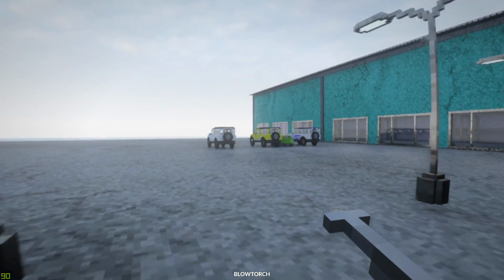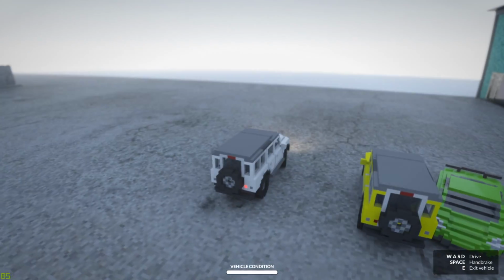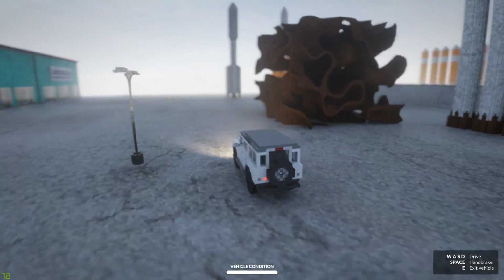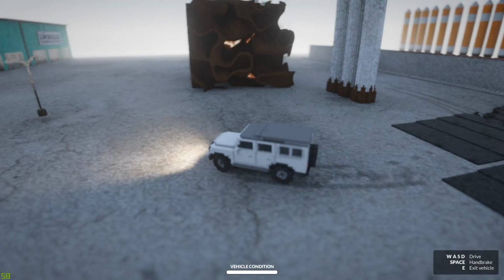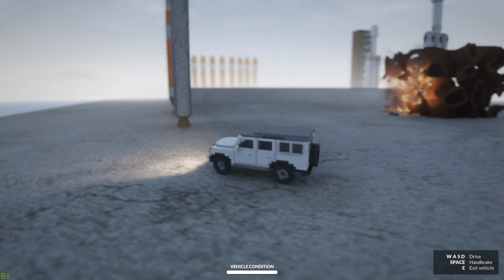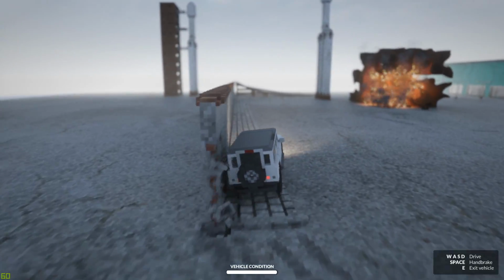Now, the main idea of today's video is just to mess around with all of these possibilities that we have and show you guys some of the stuff that we can do now that we have these options. This is a basic SUV that I haven't really touched at all. This is just a basic Jeep in a custom scene. This is actually the vehicle scene that you can use as a reference. I just copied it over to my custom game, and here we are.